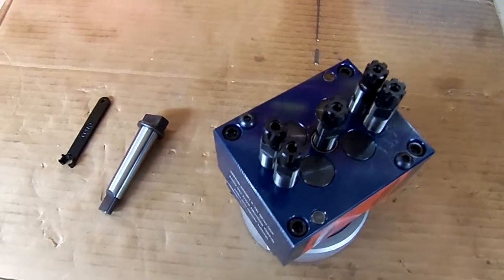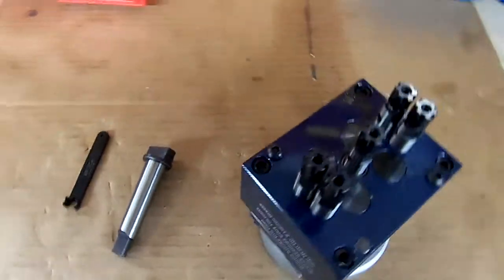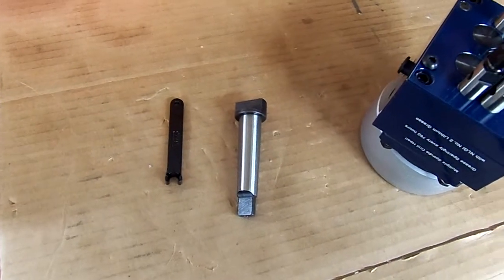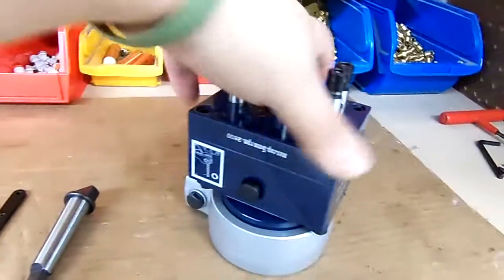This is an AutoDrill 5 spindle head being sold to a customer who's putting it on a Porter Cable drill press. These are ER8 style spindles for 3/16 holes. We gave him a custom made Morse taper 2 drive tang, and we have marked this head right here.